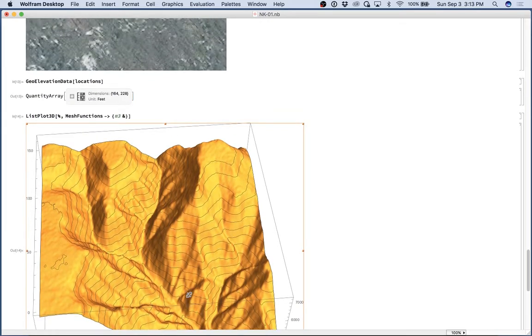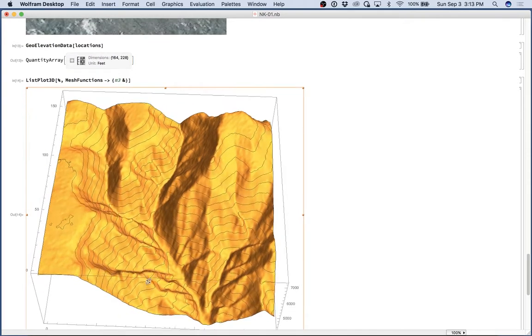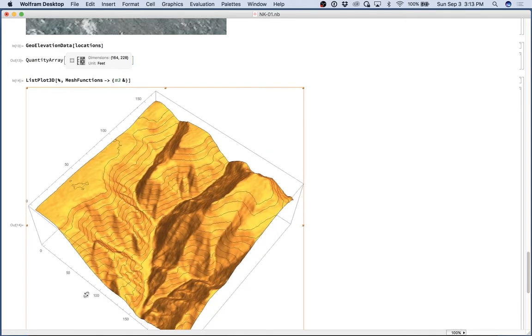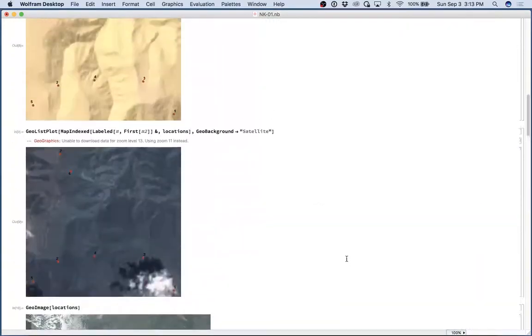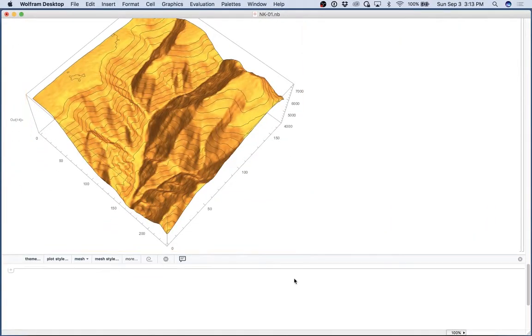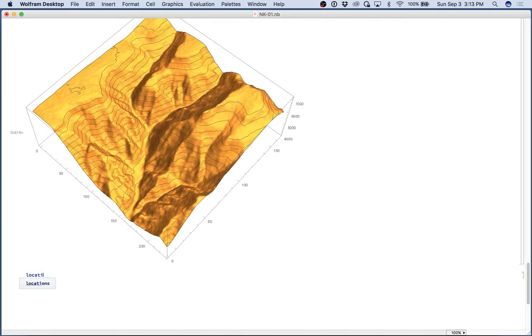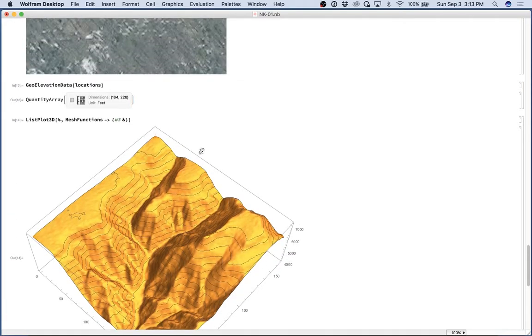Let's look at, let's see, I really want to get the locations shown on that map. That's going to be a little tricky here. Let me think how to do this. I want to get these geolocations. So those are the geolocations, and now I want to map them onto this region that corresponds to geoelevation data.